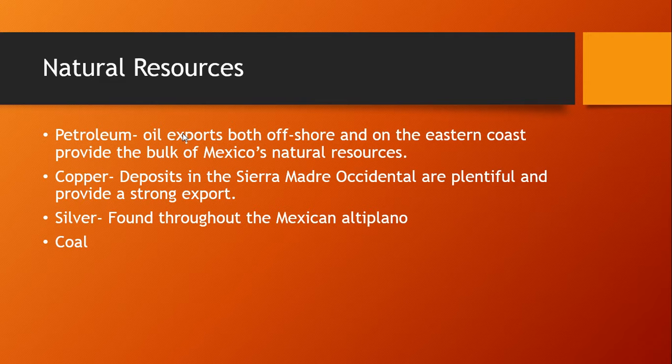You'll remember the copper deposits I talked about with regards to the Copper Canyon. Those are there as a mineral deposit, and then also silver. The Mexican Altiplano, or the Mexican Plateau, has silver located throughout it. And we've got a map at the end, and so I'll sort of show you where these are located. And then lastly, there's coal sprinkled throughout the country, and coal is another export, although it's not as major as the copper or the petroleum. So you do need to know those.